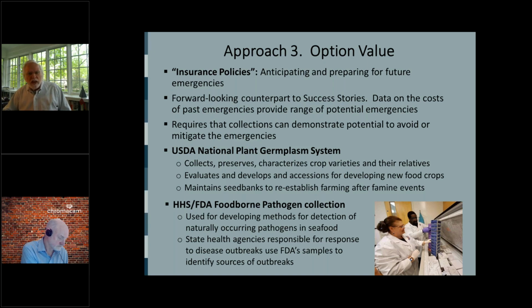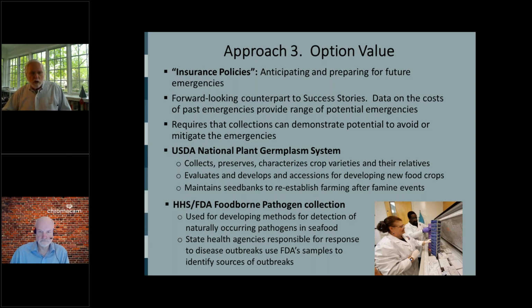The option value is very interesting. I always think of collections as having two nightmare scenarios. The first nightmare scenario is you had something of incredible value and importance, and you discovered later, when somebody needed it, that you had thrown it away. The other one is that you have something in the collection that's a no-no: you shouldn't have it, you didn't really have a right to own it, or for some reason you don't want it in your collection. But I'm going to talk about the first one, the insurance policy, the thing that you might need someday and you have to hold on to.